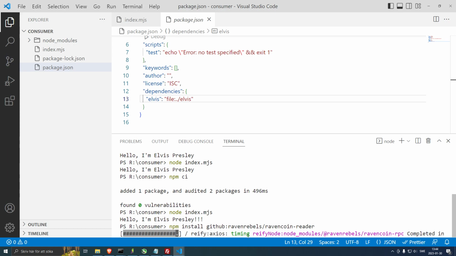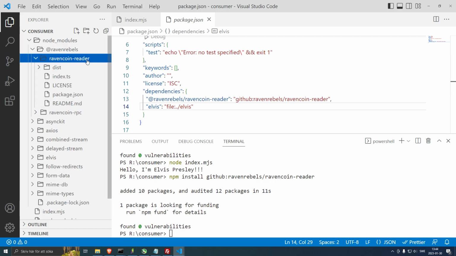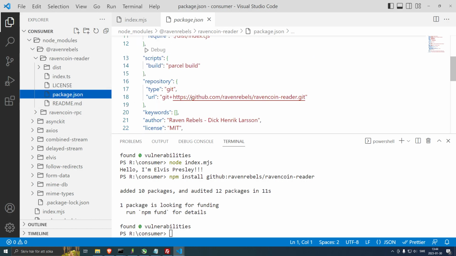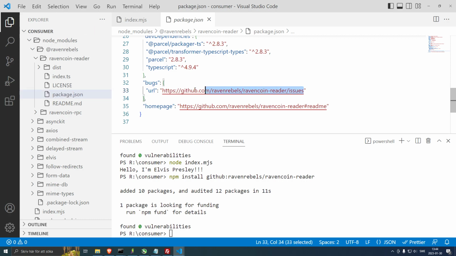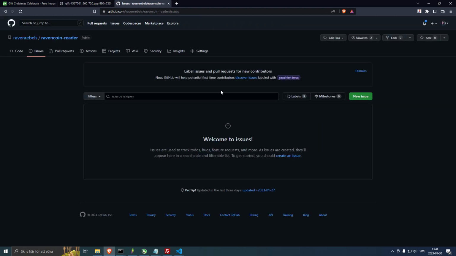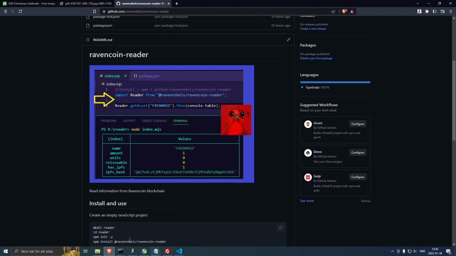Newer versions of npm are refining stuff. Okay, so we check out the node_modules, and here you see that we have installed lots of stuff, and we installed it from this place. So let's open that one up. This is the package we installed. Okay, now we have it.